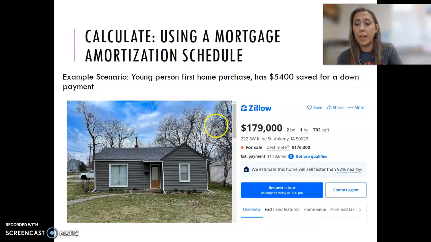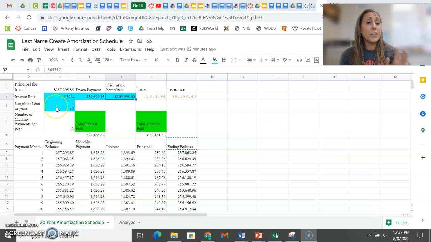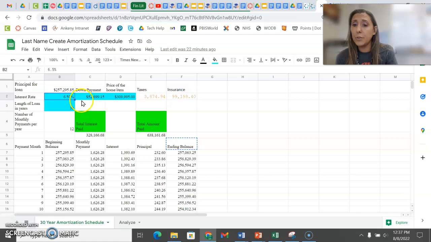So when we go through that, I would like you to highlight B2, C2, D2, and B3, just a color. It doesn't matter what color, you can match mine, I don't care. These are numbers that are going to change. So that's why they are colored. We're going to type things in for that. All of the other ones that are white are things that we're going to put in a formula.